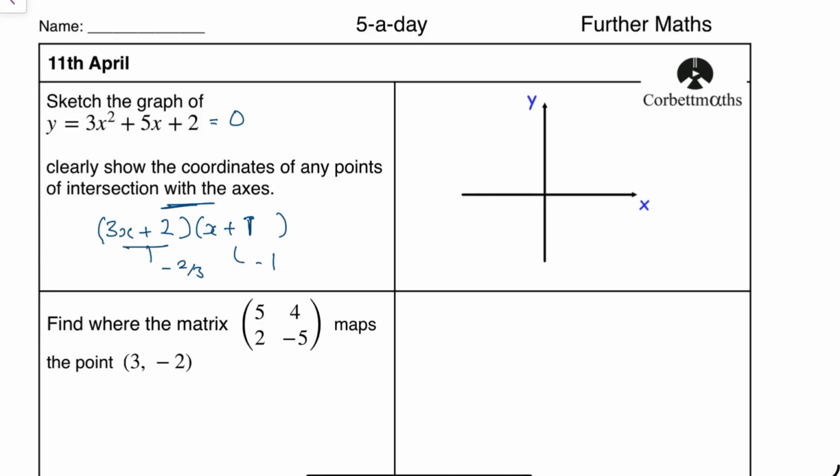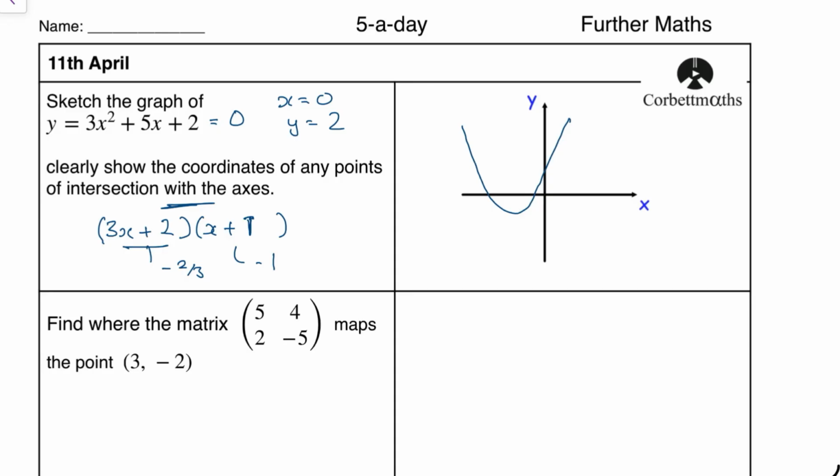Now, by the way, I should also say if x equals 0, that also means that y equals 2. Just write that slightly neater so you can see what I'm saying. So if x equals 0, that also means that y equals 2. Now, tip here, sketch the graph first, and then put the points in afterwards.